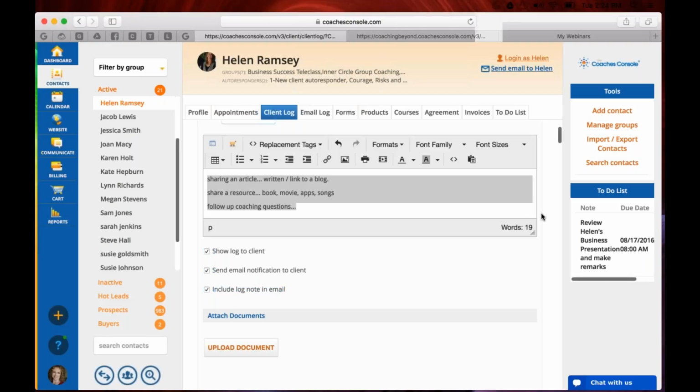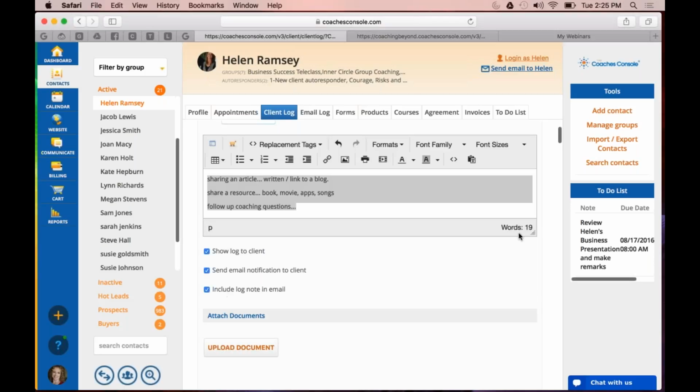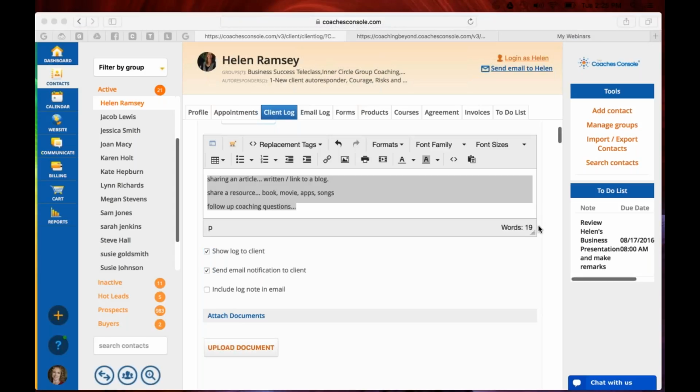But if you're working with somebody on a delicate matter, like relationship coaching, that's another one. If you work with women in relationships and she's talking to you about her husband and how things are miserable and they're trying to repair their life, don't include the log note in the email. You have no idea if that husband is going to see things. That's why you got to be mindful. That's why we've made it an option that you can turn on or turn off, depending on your client, right? You get me, Susie's like, oops. Yeah, it could be pretty tricky. So just be mindful as a coach and make sure you know what you're doing in regards to that.